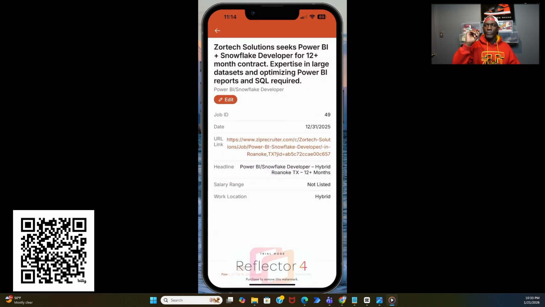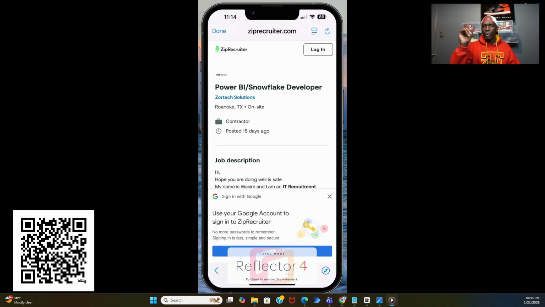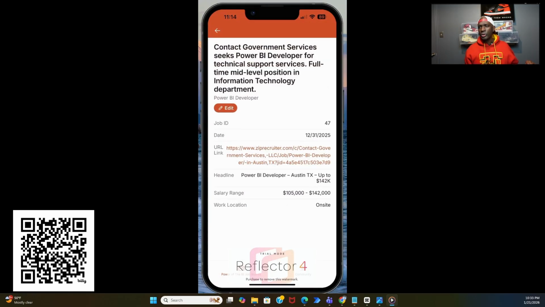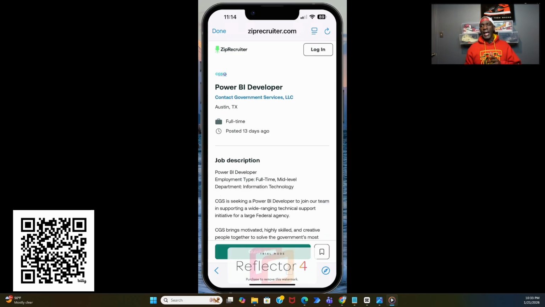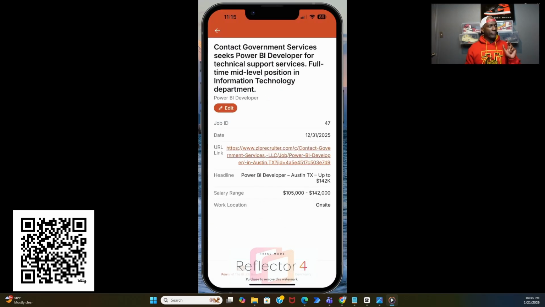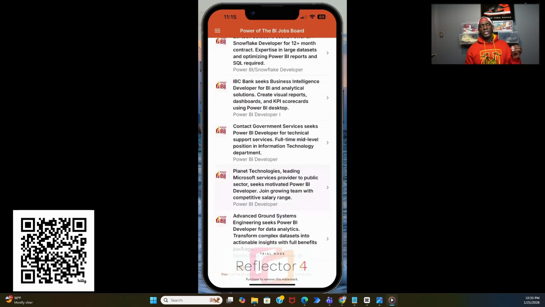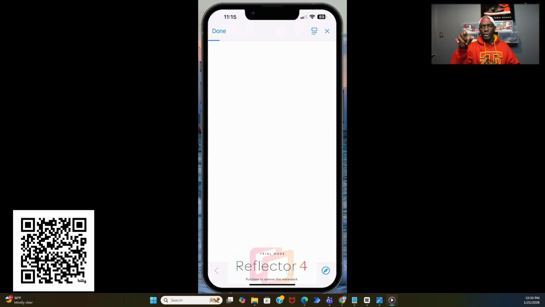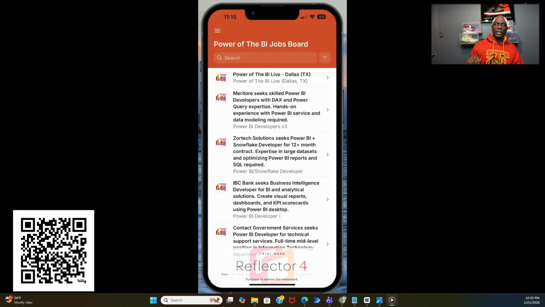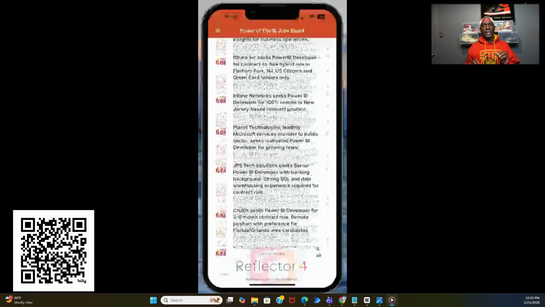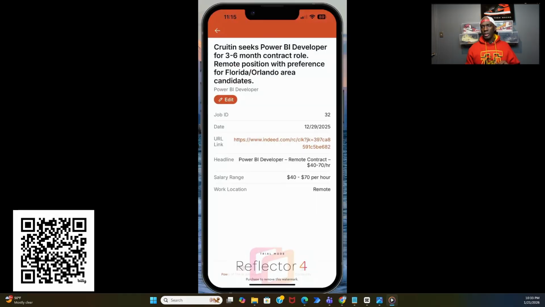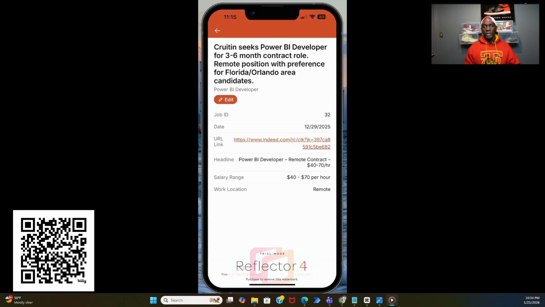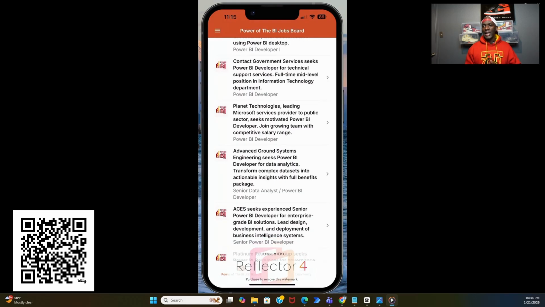If you go up to the top of the job board, the jobs are a little bit more updated. There are still some jobs that run back into December that have expired. Those jobs we will take off the app once we launch the official app, BI Launchpad, on February 1st, and we will have the new and more recent jobs in here. We do have some jobs that go back to December that are still available, so we're going to leave those jobs as well. But the jobs that are expired, we are going to remove, and we will be adding new jobs every week.